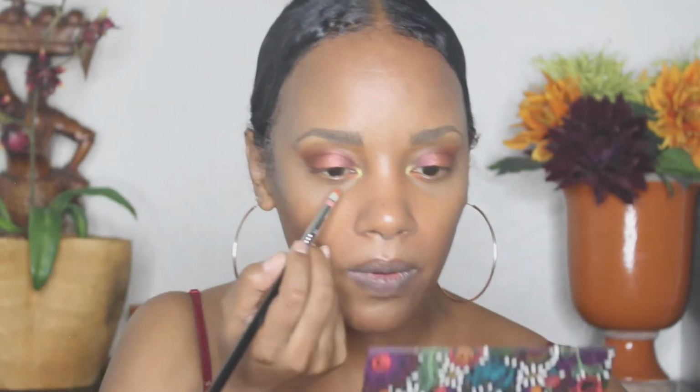For the next step, I actually picked up one of her liner pencils in the color Rust. I'm going to place this in the inner third of my lower lash line, right where the golden highlight meets, and see what that does. So I placed Rust in the inner corner and started to bring it down just a bit. Taking my Sigma E30 and picking up the color Rust, now I'm going to smoke it down just before the other color, but right up to the top, if that makes sense.